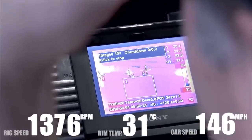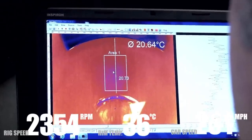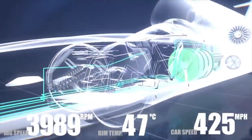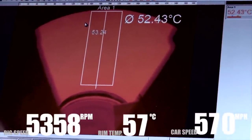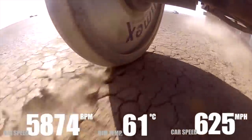Now with this, we strain gauged it, we put a load of instrumentation on it, and actually this whole test is to validate our models. It's the only time we're going to actually instrument this wheel to be able to see it at full speed. How much does it stretch? Well, it stretches nearly 3 millimeters. So as it spins, it's growing by 3 millimeters just from the forces on the wheel.